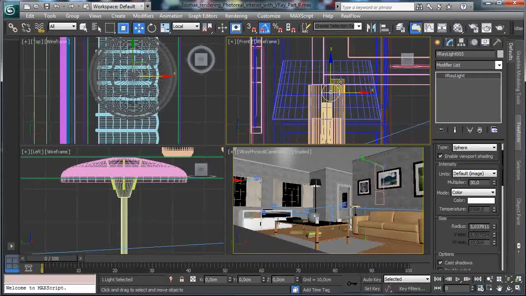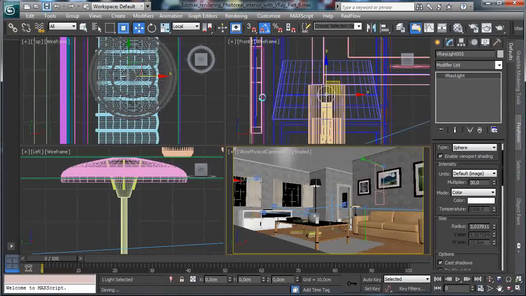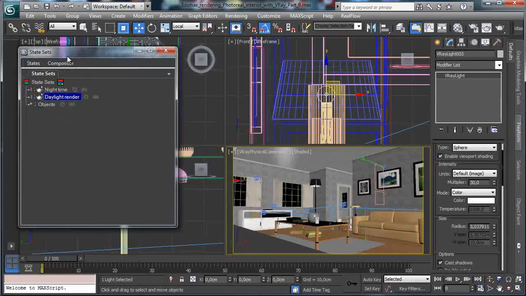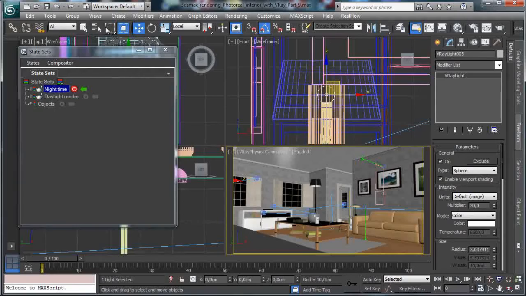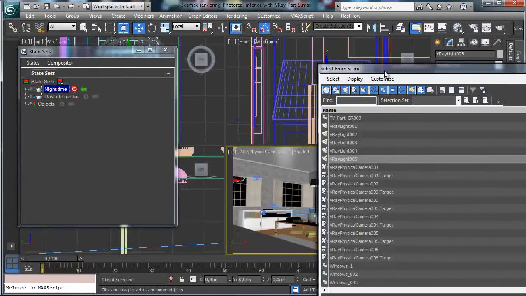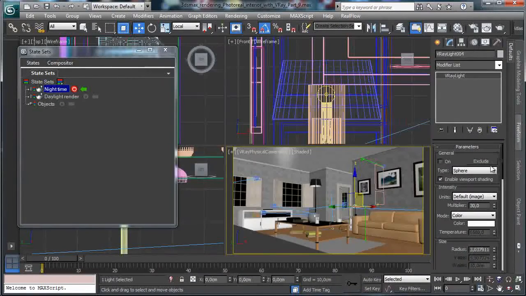So all these lights are set to off. We can save, and back in the daylight render there in the night time. Let's go to this one and let's record. So this light is set to on. Let's work just on the lights.